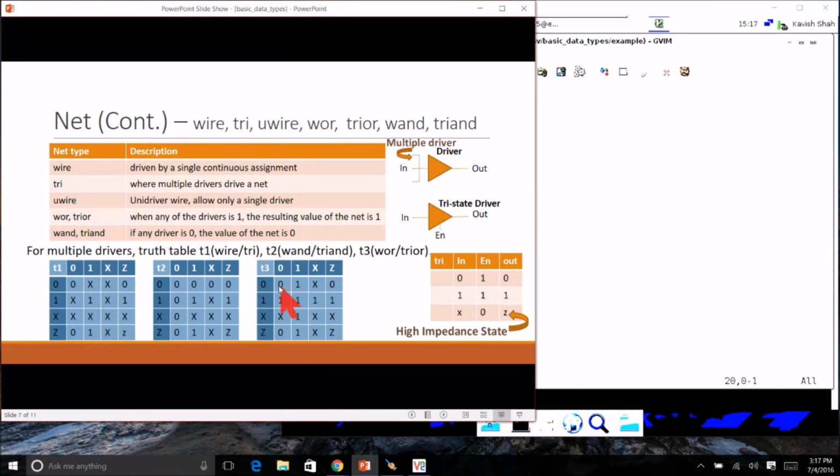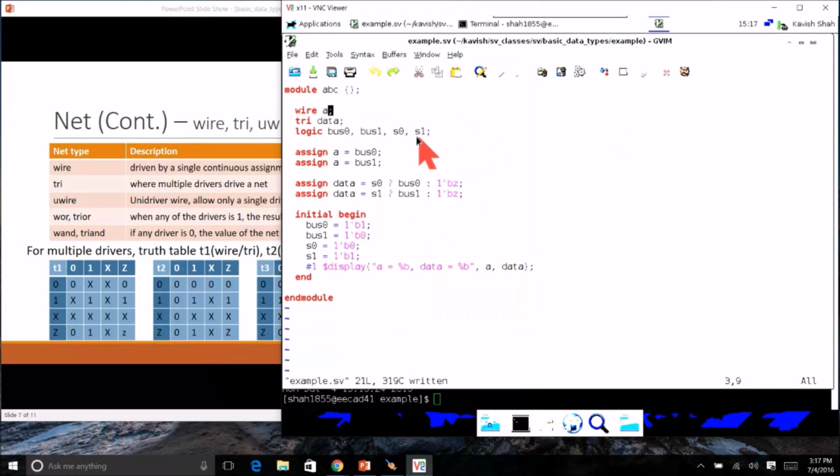For other values, it will follow the truth table of wire or tri. If I want to try this, I'll just replace this wire by wor, and I'll not change anything else for now.